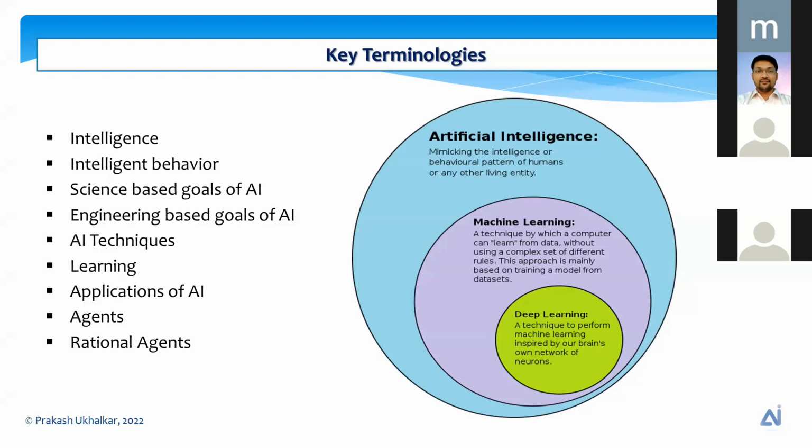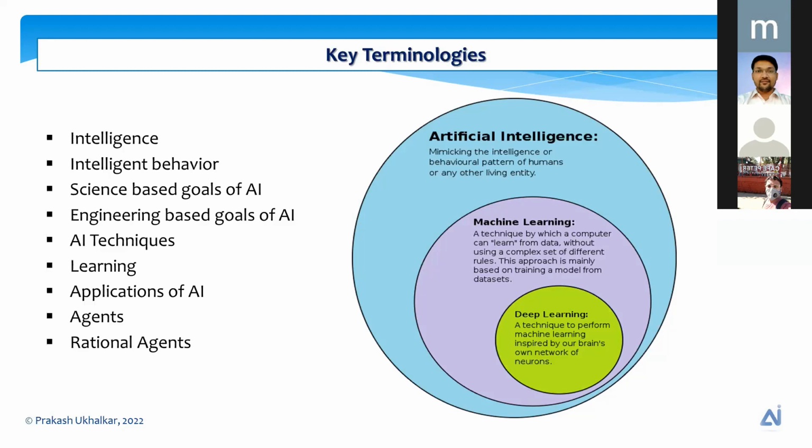Science basically focuses on studying how it works. And then if you can understand how it works, you can add that intelligence into an artificial thing and make that artificial thing think and work like a human, think and behave like a human. So it could be an artificial human, or some artificial machine which can perform all human tasks, right? So those are the engineering-based goals. I hope you understand the difference between science and engineering as far as AI is concerned. Did you? Yes, sir. Okay, thanks.